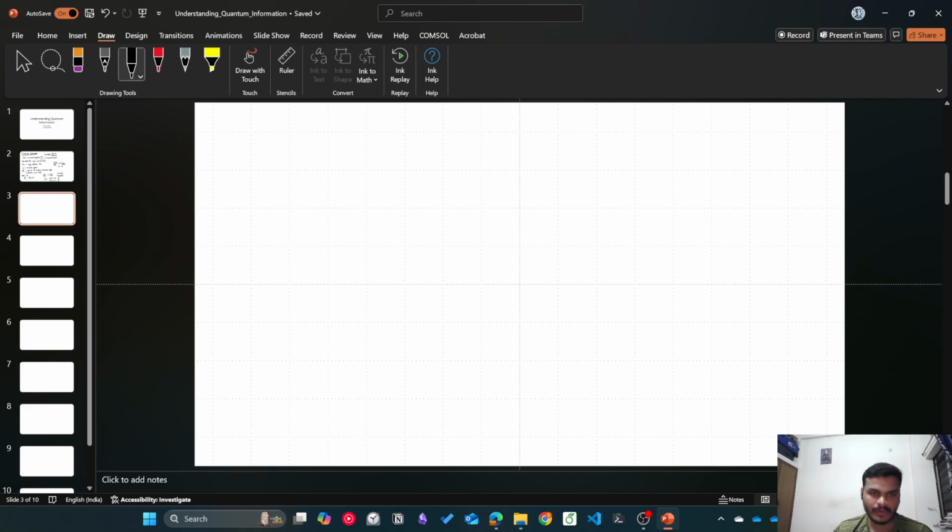Okay, so before going into the probabilistic state, let me introduce some notation called Dirac notation. It is generally used in quantum mechanics to represent quantum states, but here we are going to represent the classical state also using Dirac notation. So let me represent the zero state like this. This is called ket 0, and the one state like this. This is called ket 1.